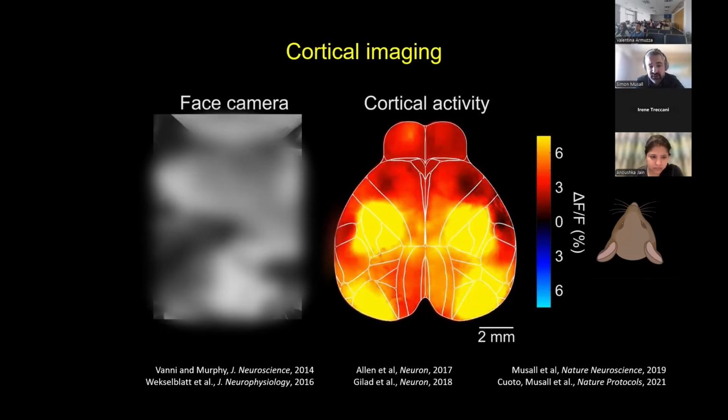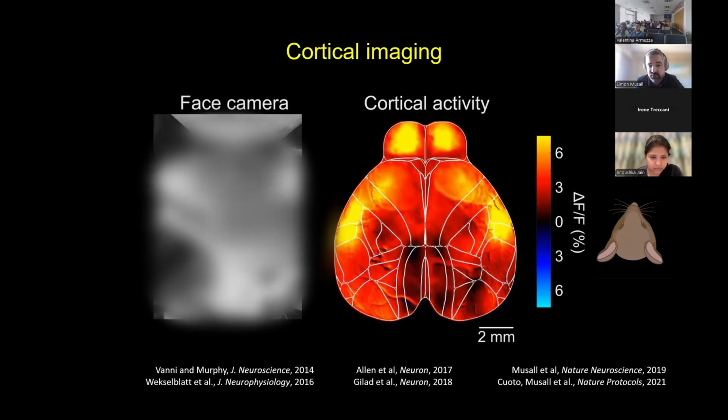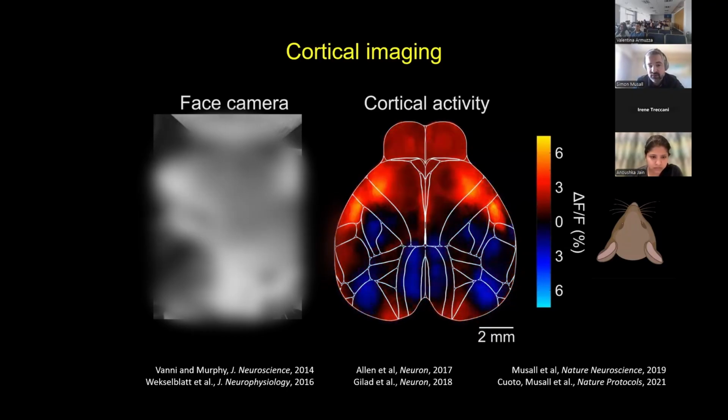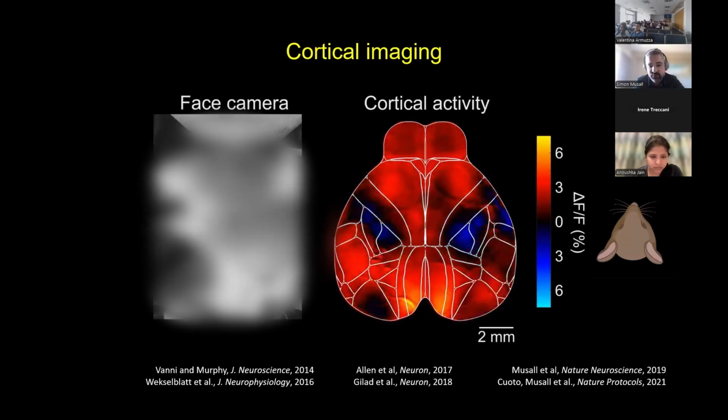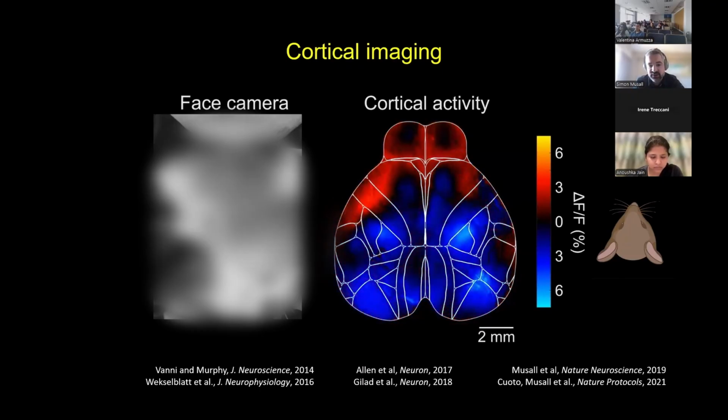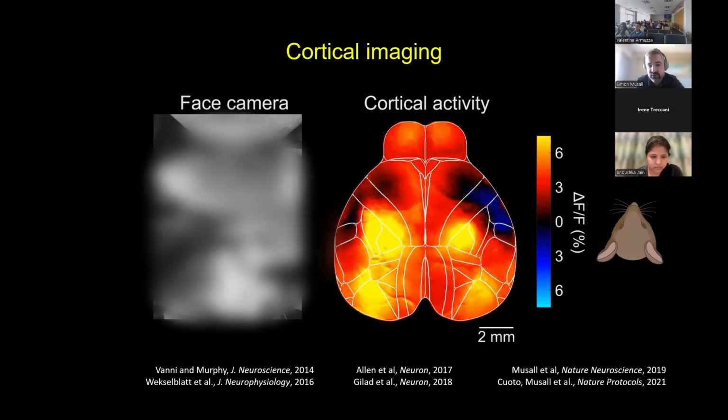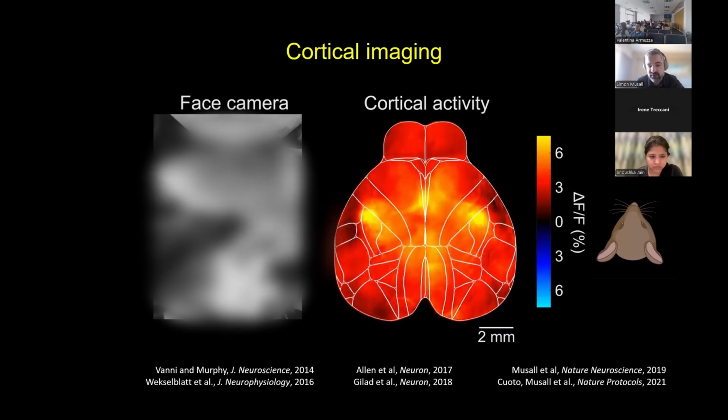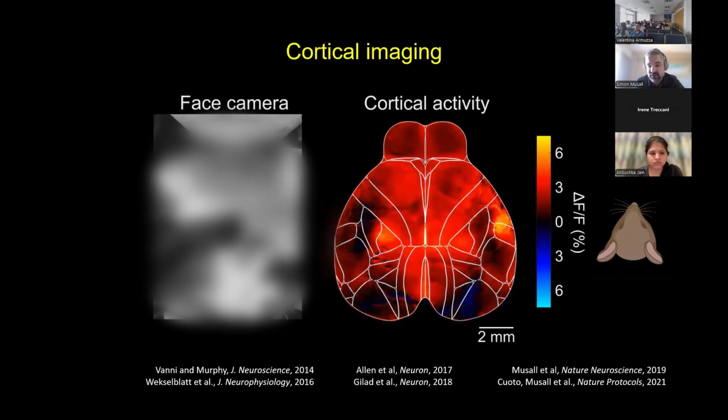And interestingly, this is not just limited to the task itself, but to any type of behavior that the animal decides to do. So as it starts grooming itself, for example, you see that drives a very distinct cortical activity pattern. And when it stops doing so, we see other activity patterns. For example, when it uses its forepaws, we get these very distinct activity patterns.